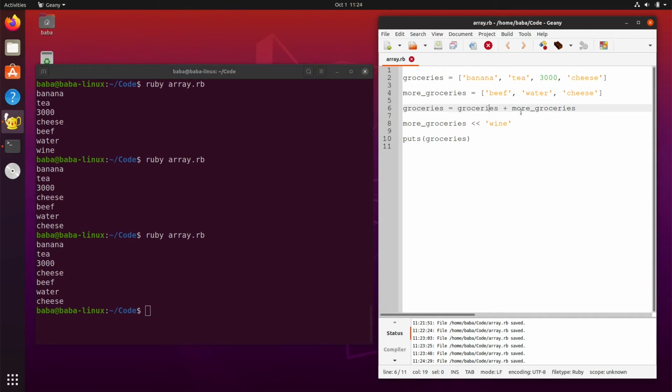So we added wine to this thing here, and it definitely went down to the end of this list. However, it didn't go to the end of this because we are changing this only after this sum operation has been done.